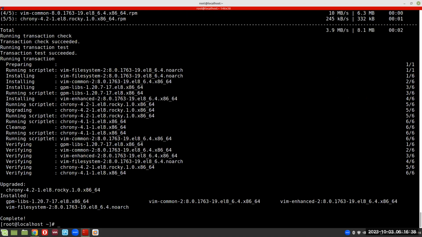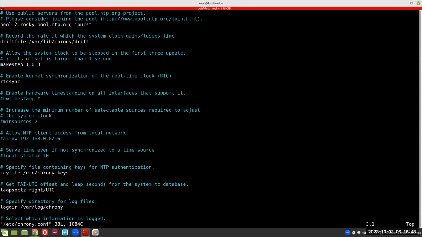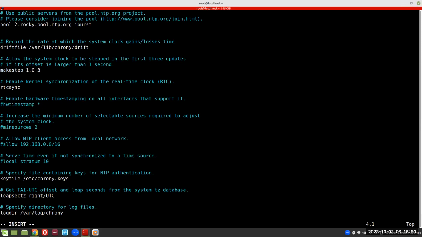After the package is installed, I go inside the configuration, /etc/chrony.conf. And here, I'm going to add the information of the main server by typing server, giving that IP address, and I need to add iburst here at the end.